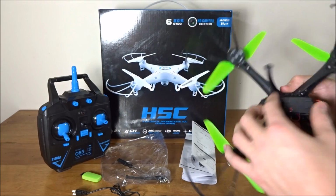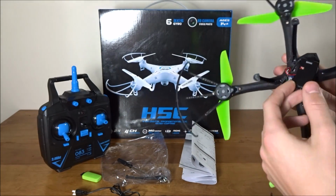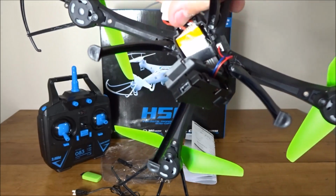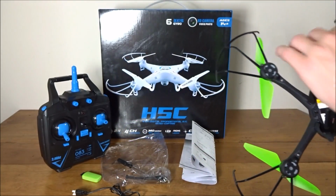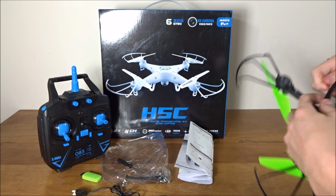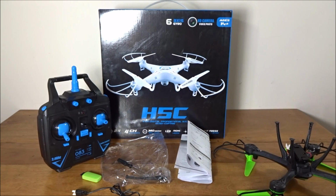Let's see, the battery, it has a battery door here. The camera just slides back, and the camera can also pull off. It just clips on there. And then there's a camera plug, as you can see there, and then the battery. Let's just take it out here. It's pretty tight in there. Not a very big fan of the battery door.